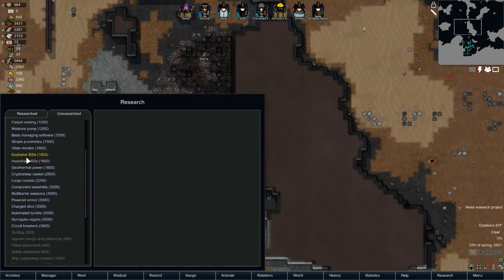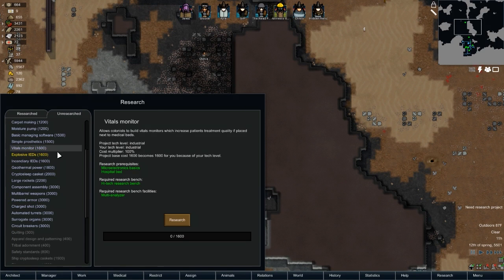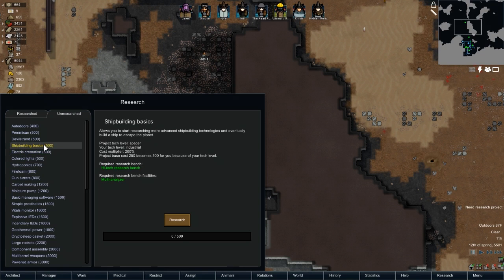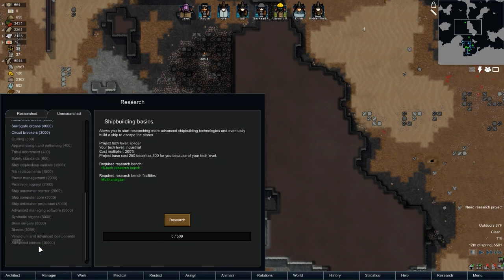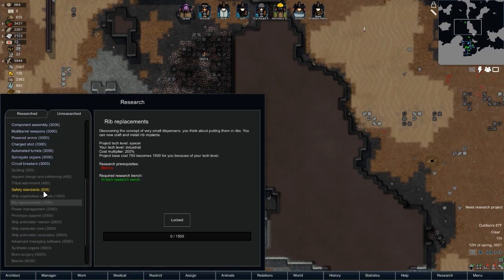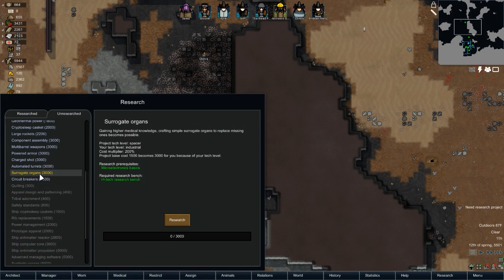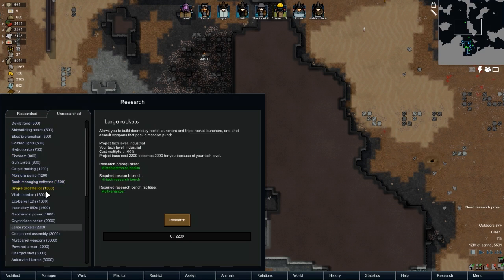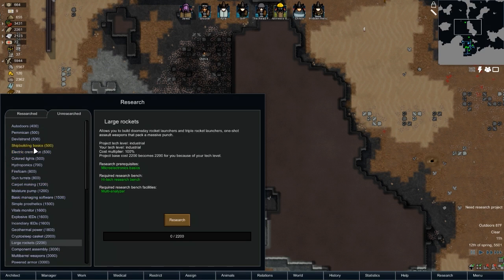Now the question is what to build next. Do we want to expand our hospital and go for a vitals monitor? Or we could do electric cremation and really get rid of graves and having to build more, because more enemies keep showing up. Or we could do surrogate organs, which will get into all sorts of fun. I'm surprised this has gone so well, but then again, we've been in a really, really defensive position.